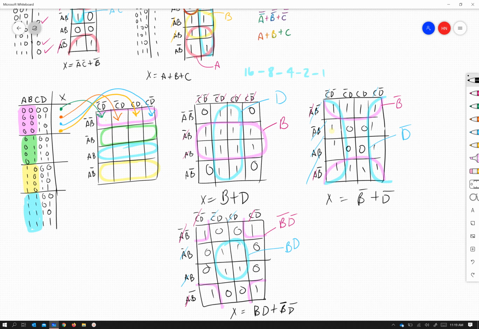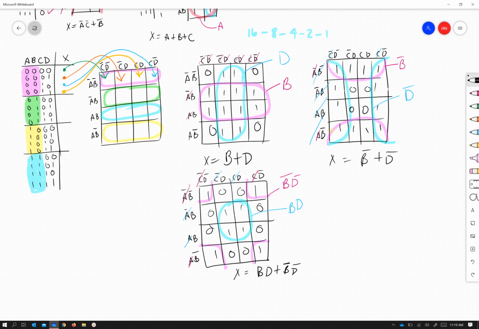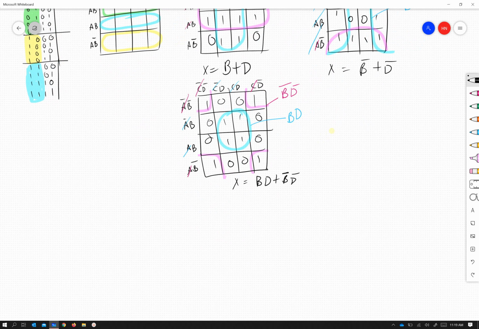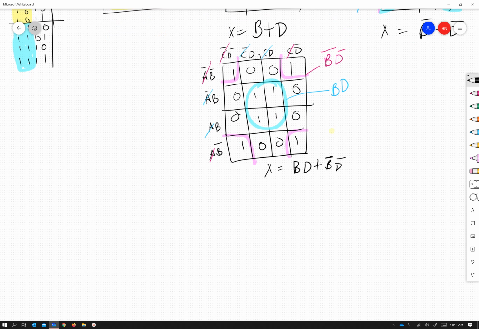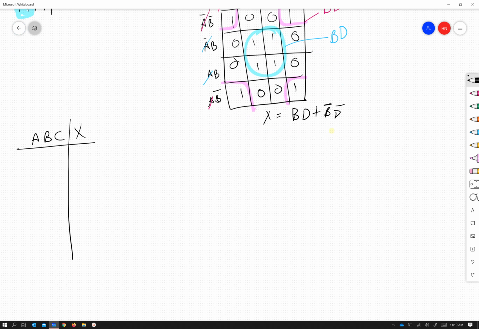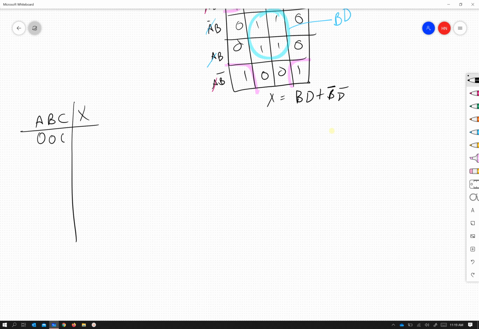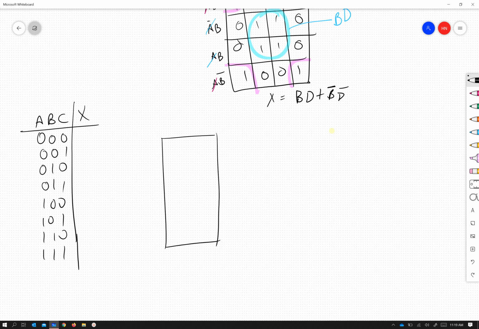There's one last thing I should mention, and that is sometimes you have a condition called a don't care condition. So let's say you have a circuit where the output doesn't matter if it's on or off. So let's say I'll do it a three variable so that it's not too simple or too difficult. So let's say we have a situation where we have 0, 0, 0, 0, 0, 1, 1, 0. Okay, so let's say we have that situation, right? And this one is going to translate to a K-map.